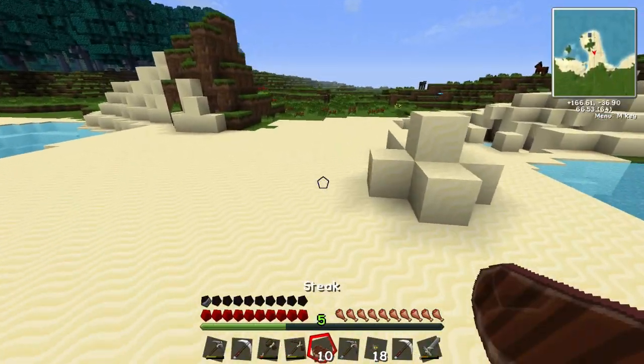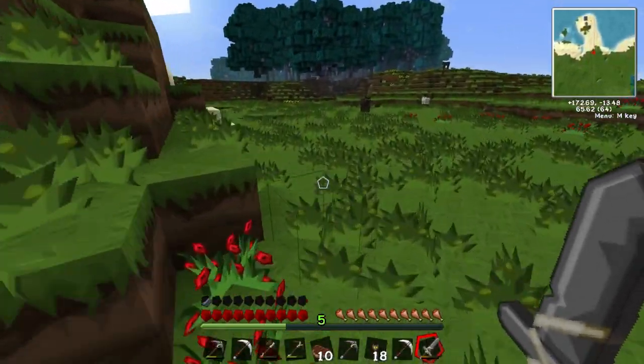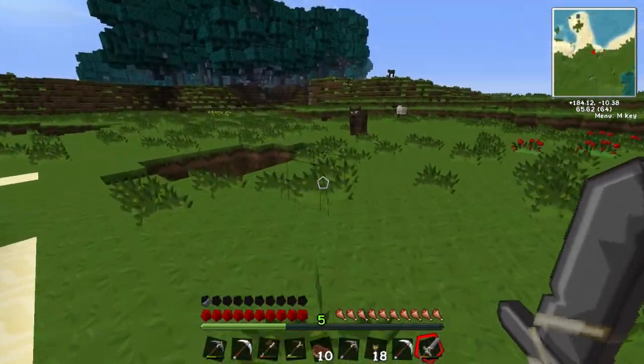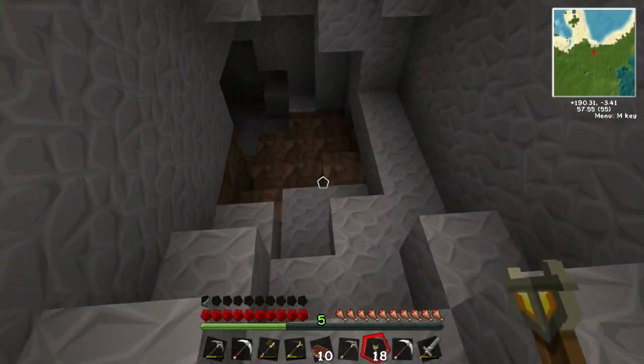Okay, where's this mine that we have to go into? We gotta get our sword out. I know we don't have really much in the way of swords, and that's probably a bad idea. But yellow is the answer for everything.